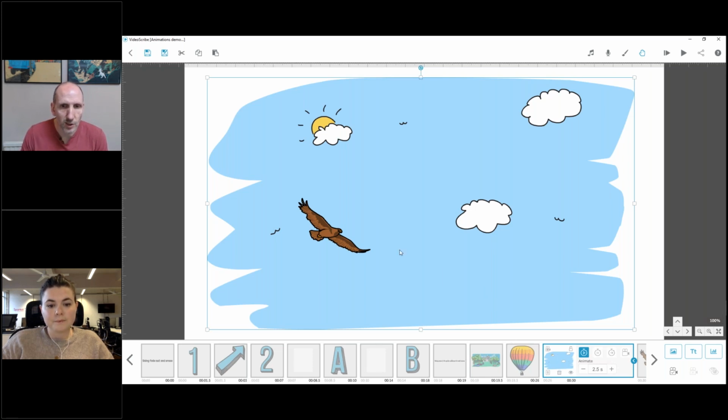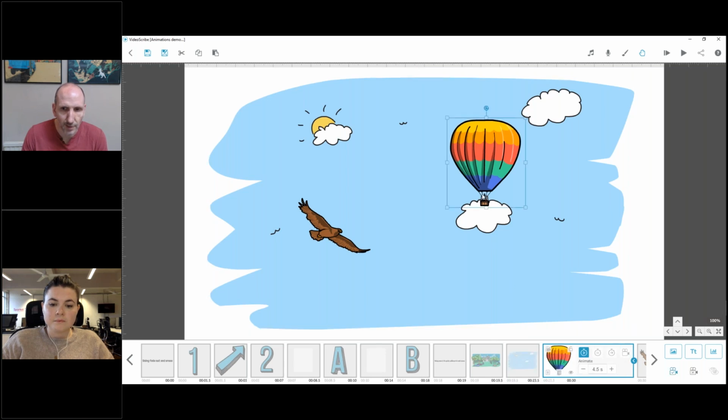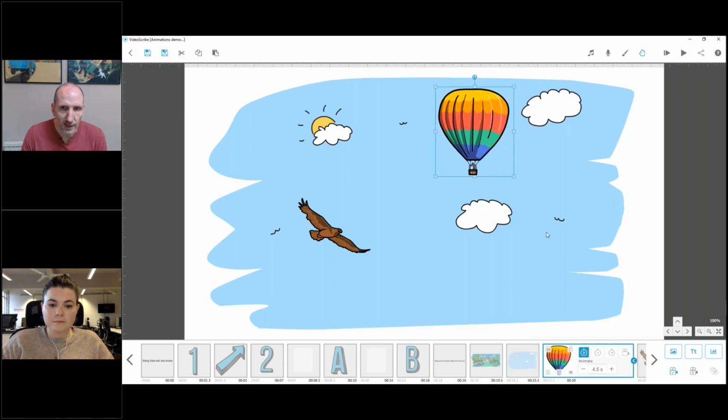So actually what I want to do is to pre-draw this background so that it's already there when we move up to this scene. So to pre-draw, there's basically 3 steps you need to go through. So the first one is I'm going to need to move this to before the balloon. And now I can see that maybe I want to put the balloon in that space there.